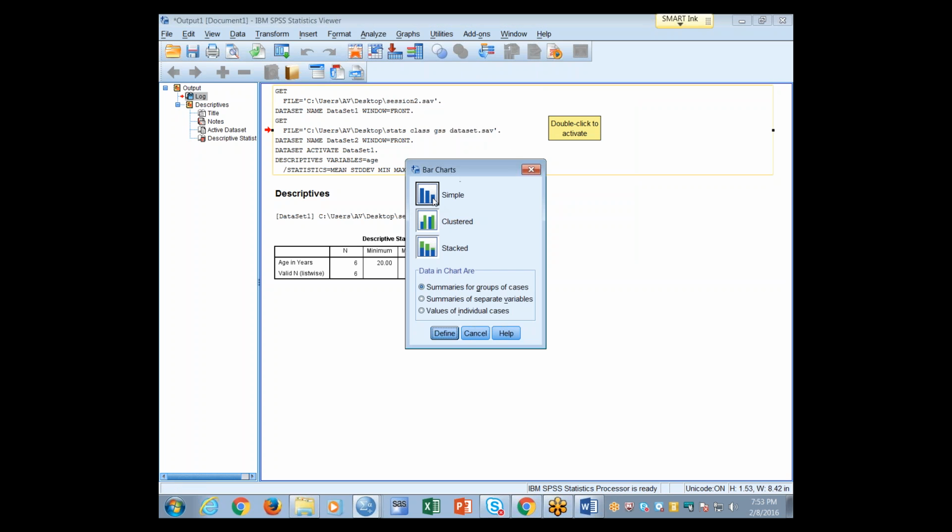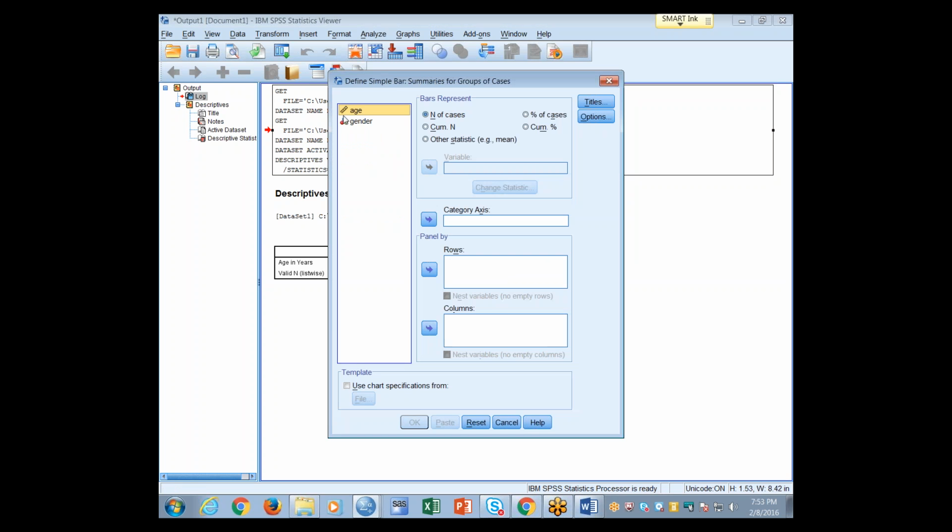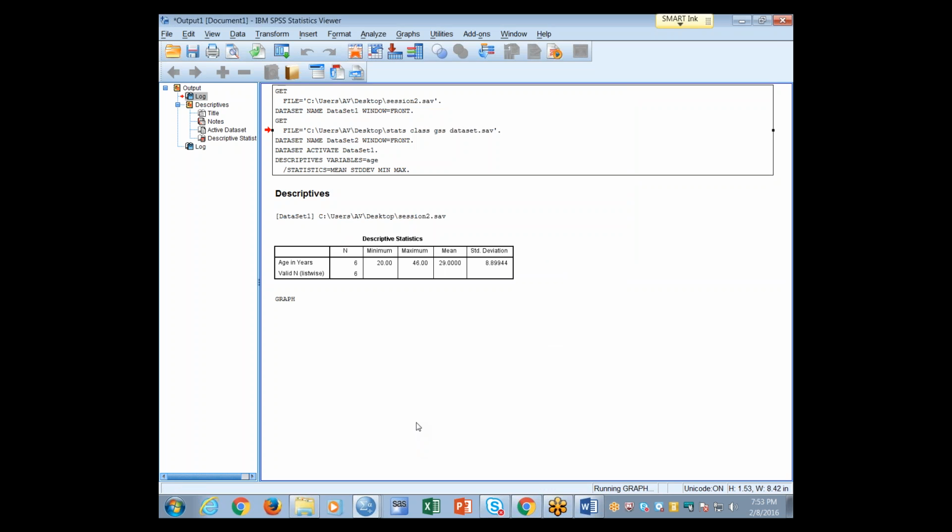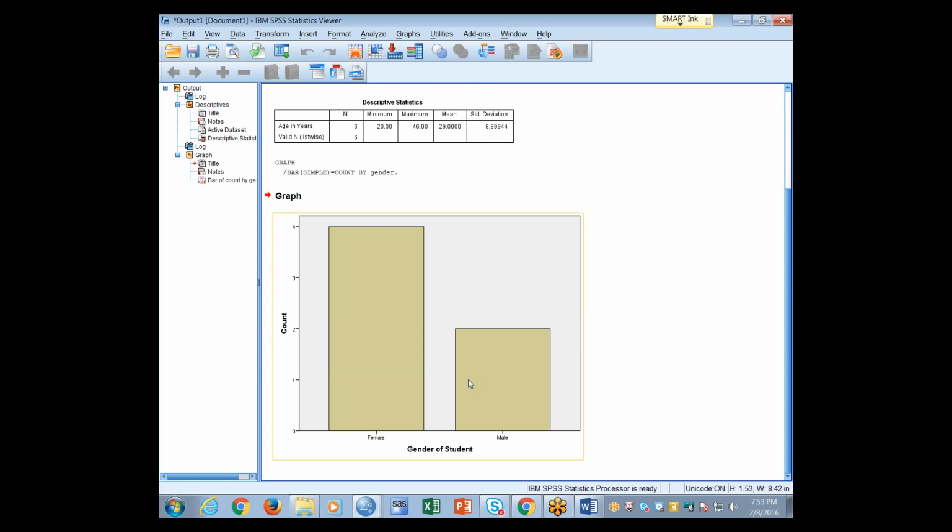As we do other operations, if I decide I want to do a graph, and again, we're going to do a more elaborate example of how we're going to do this, if we wanted to do a graph, it would create that table or graph and add it to the output.